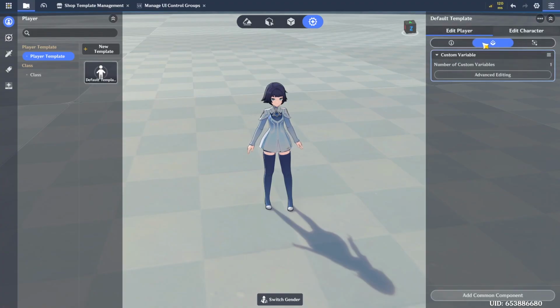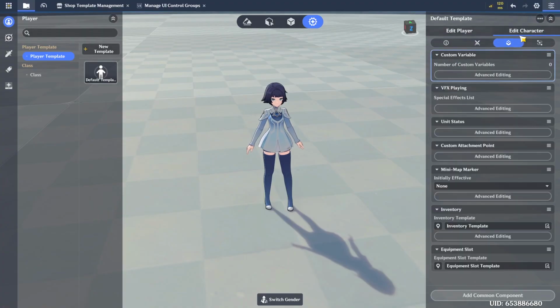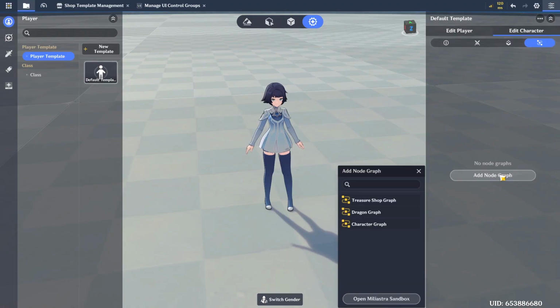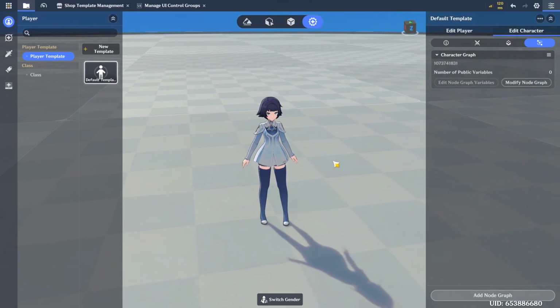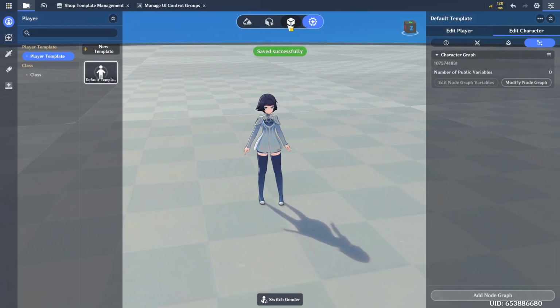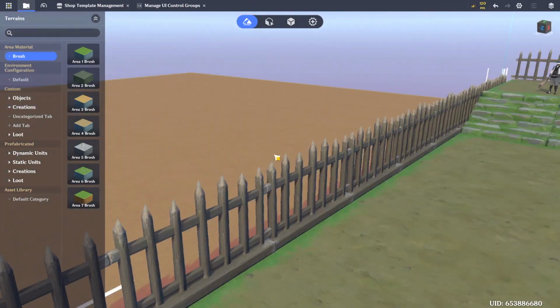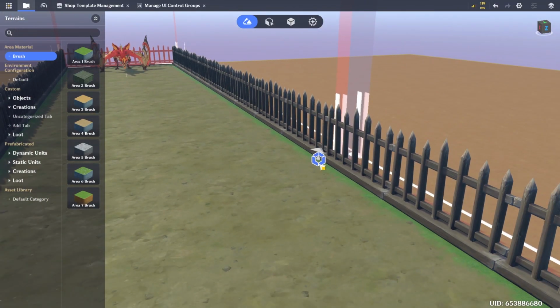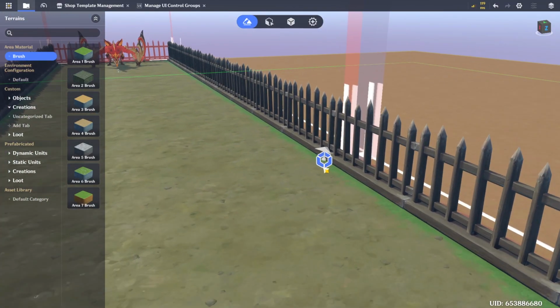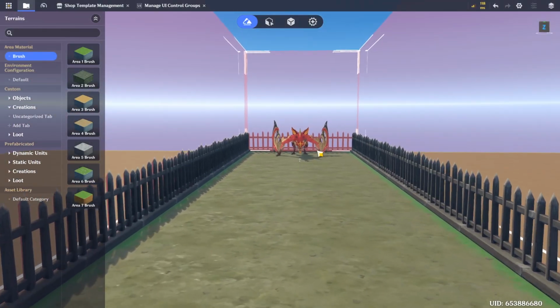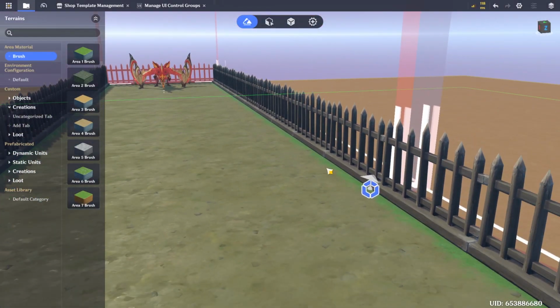And we need to add that to our character. So let's go to edit character, the last option here on the node graph, and we can find our character graph. Alright, so it updates. Now we need only two final things: a way for the game to end and to fix our settings so everything works. We need to fix our stage settings because it wouldn't work yet. So let's first make a way for the game to end.